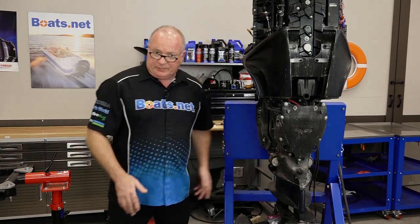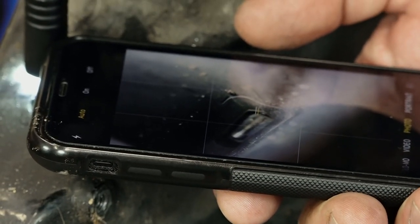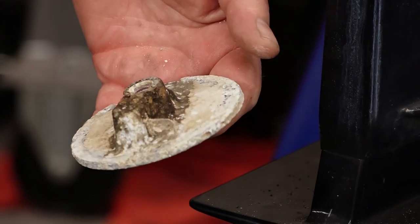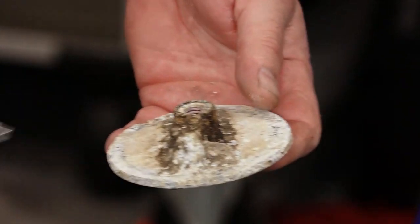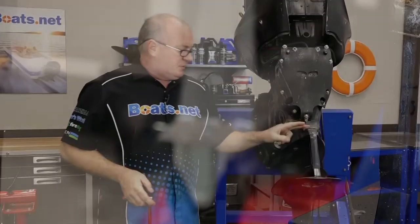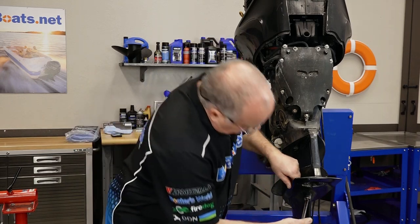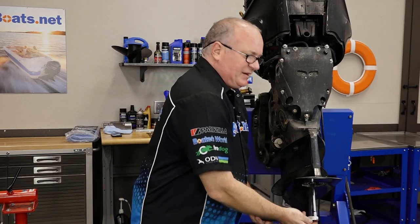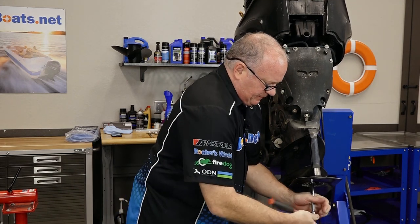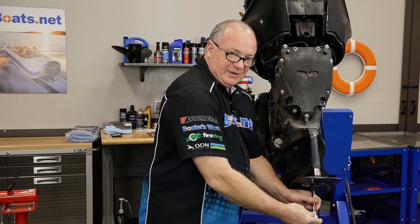It's in there, but I don't think it was accomplishing very much. We'll fish that one out later. That was only being held in by some corrosion — the bolt was just laying on its side as I showed you earlier with my phone. So that top one had already been removed, and now with that anode out of the way we can get to this lower bolt, which is the 19 millimeter. And then the other four that we're going to get around under the edge are 19 millimeters as well.